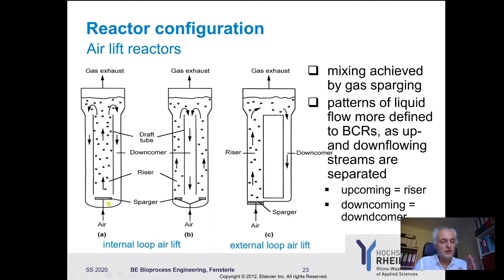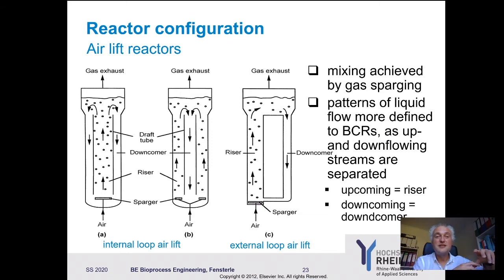And then, of course, you can sparge in way more air. In this case, you don't have this coalescence, and you don't have this backwards movement. So the dynamics and the mixing pattern in these reactors is way more regular. And here, optimally, you want to have small bubbles, because you don't care about the downwards movement. So it's not that you want to have big bubbles, by the way, in the bubble column reactor.